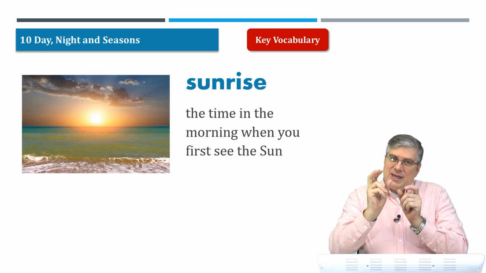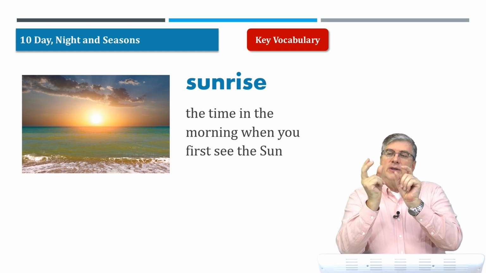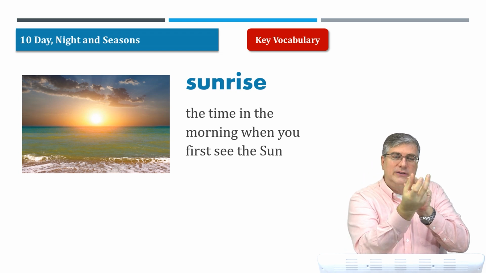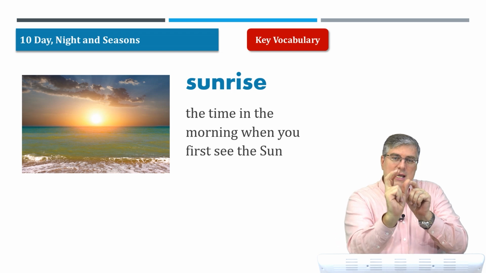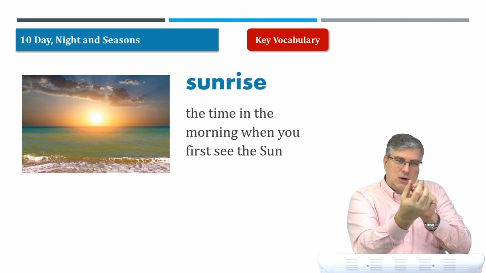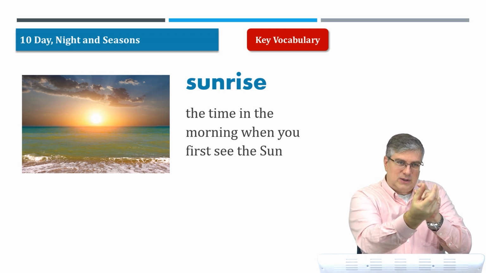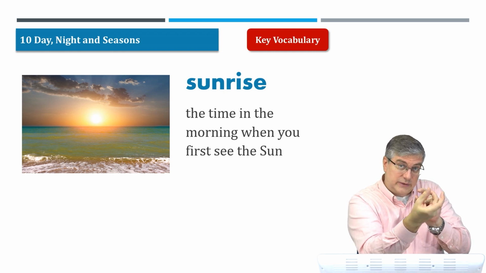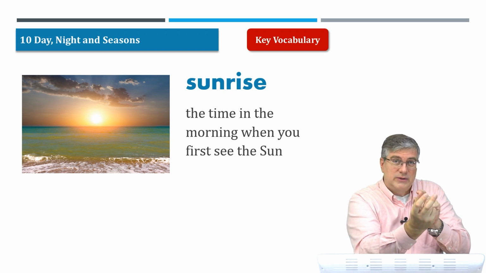Because if the Earth didn't rotate, we wouldn't have sunrises, right? So the Earth is moving like this as it goes around the sun, and because it's rotating very fast relative to the speed at which it goes around the sun, different parts of the Earth are shown to the sun at different times. And it takes 24 hours to fully rotate, to spin around once. And because of that, our day is 24 hours long, right?